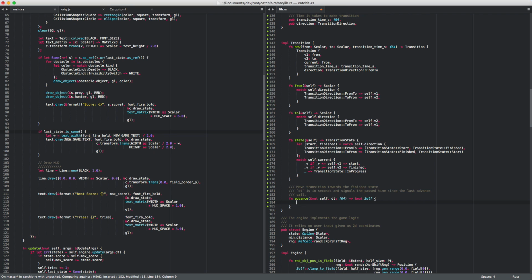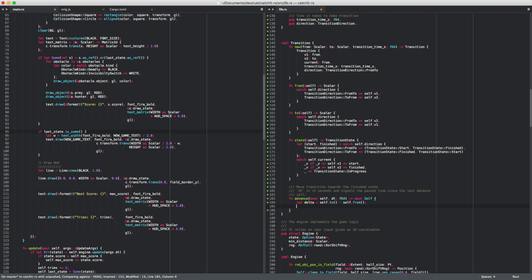So let delta be self to minus self from. And now we have to scale this delta and add it to current. So at the end we have self current plus delta, which needs to be scaled in some way.